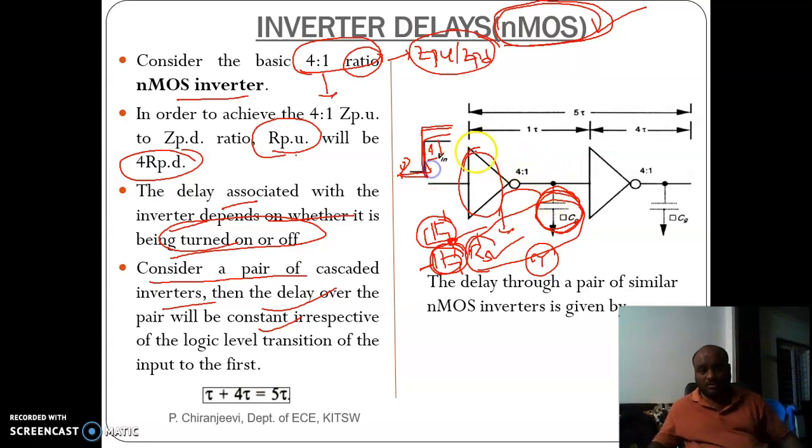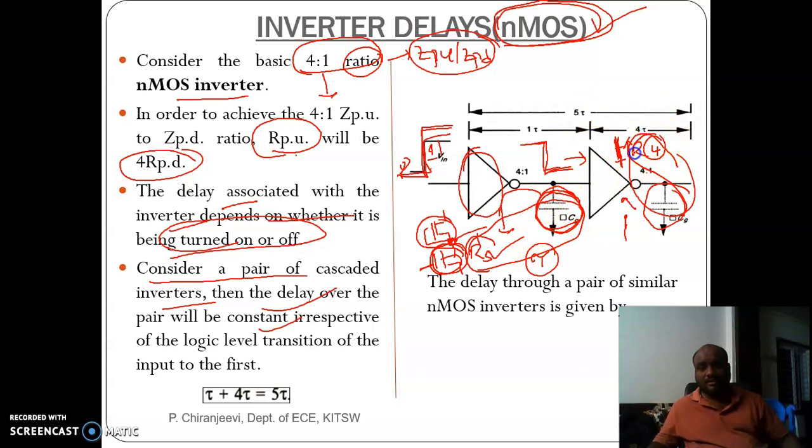Now this is going to produce an output of logic low, from high to low, which is going to be applied as an input here. So in this case, the pull up device will be on, whereas the pull down device will be off. In this case, this load capacitor, considered as standard unit of capacitance, will have a charging path like this. So here the R and C, the resistance of the pull up device, will be 4 times the pull down device.